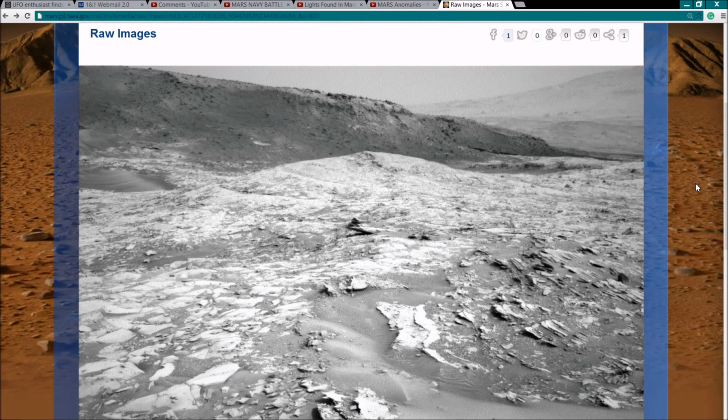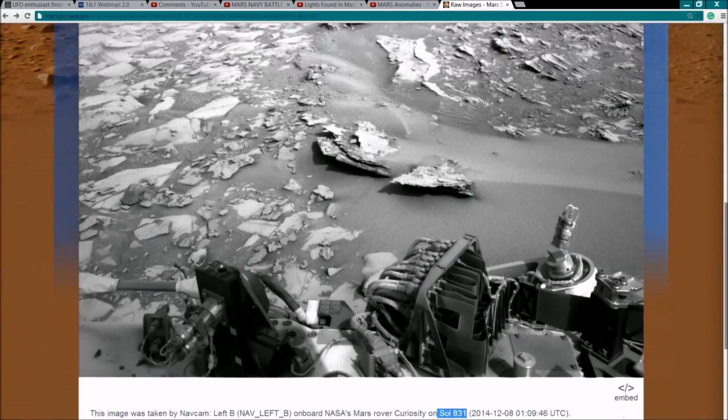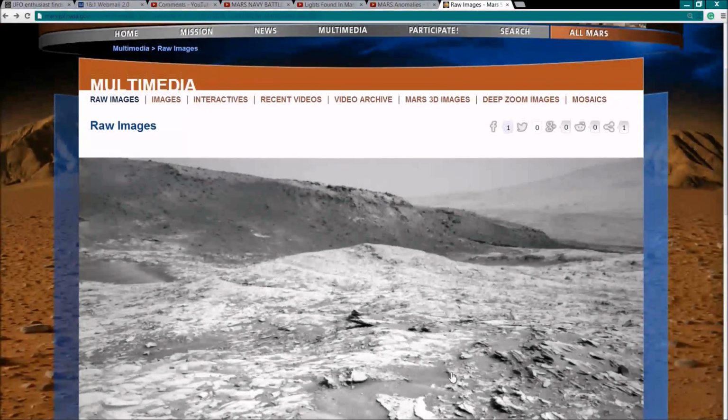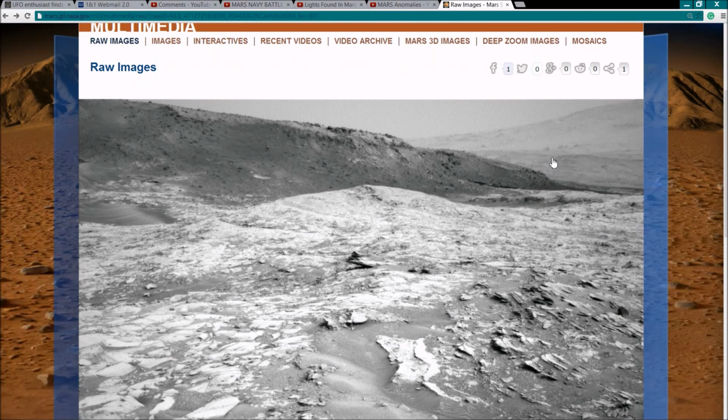Now, I do agree. This is the image here. This is the raw image from the NASA website. I'll have the link in the description. And this is the area we're looking at in this corner. And before you do anything to this image, I did spot this a couple of days ago, but I was busy working on something else at the time. You can see some structures in here which look like possible buildings or something. They definitely look intelligently designed, that's for sure.